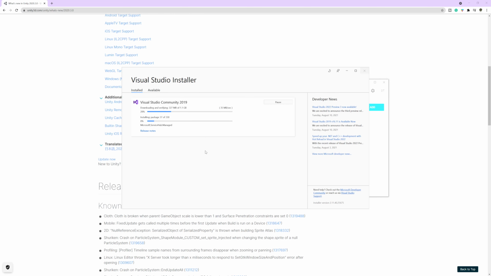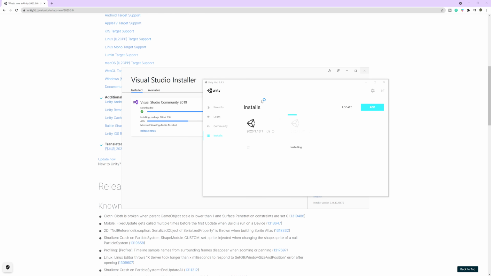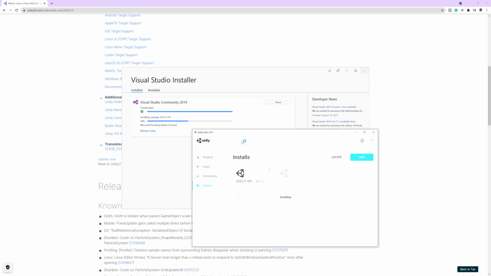Okay, as you see right now, because I already told you, they are going to install Visual Studio Community 2019. Just let them do it, and this Visual Studio is used for writing script. Okay, as a programmer, you have to use scripts most of the time. It's very convenient, and this is why you have to learn the C# programming language. So wait for the installation, it still needs to take some time.